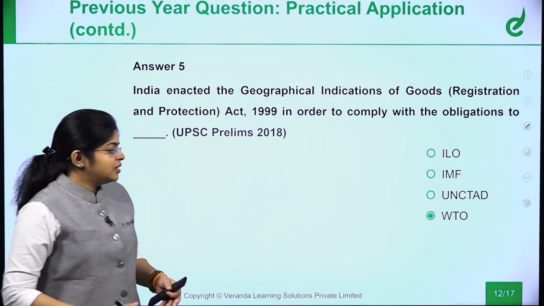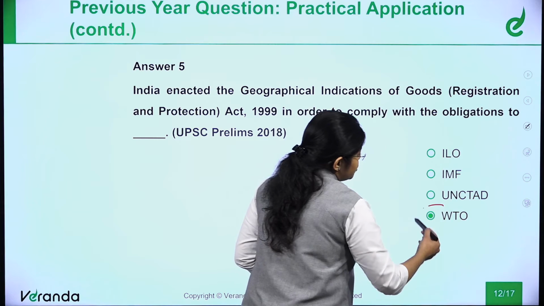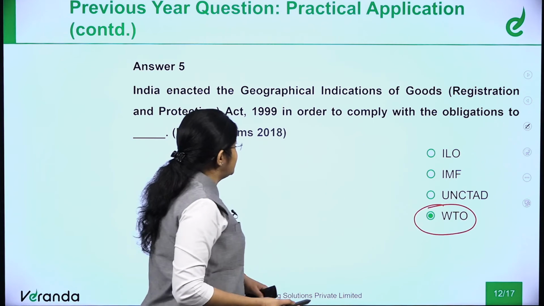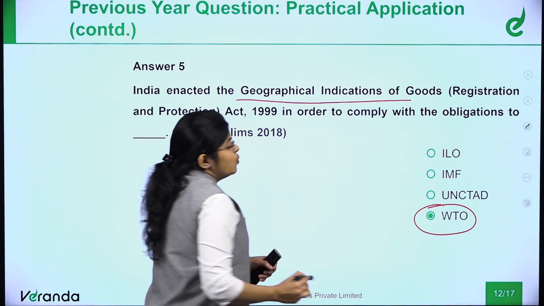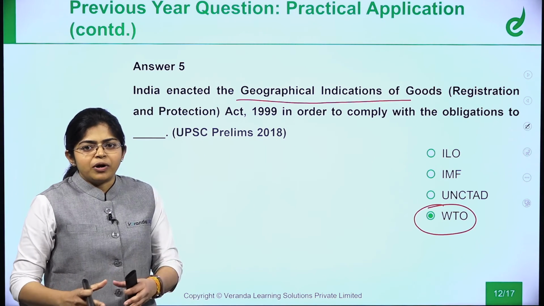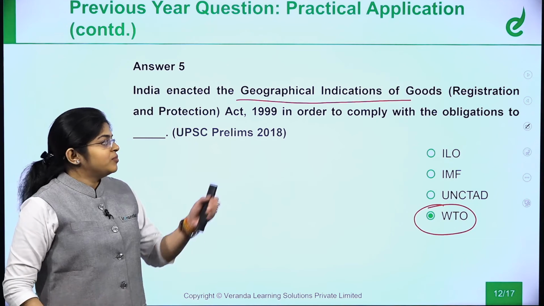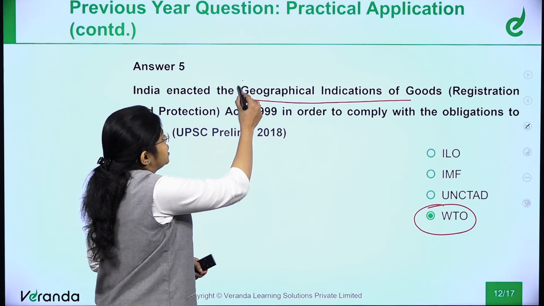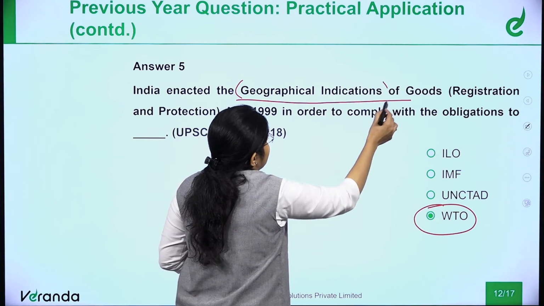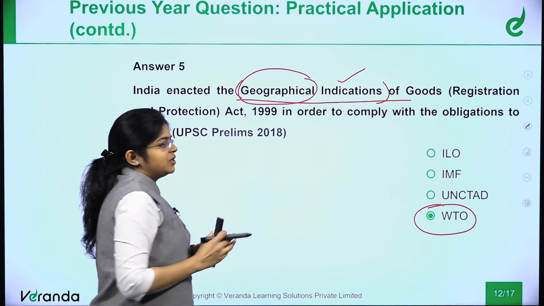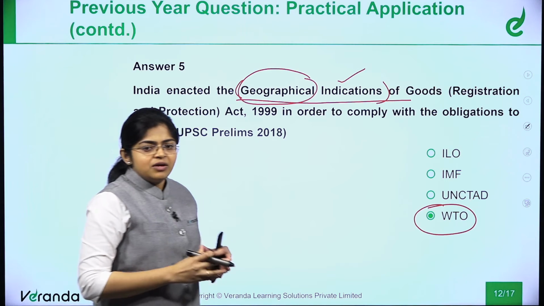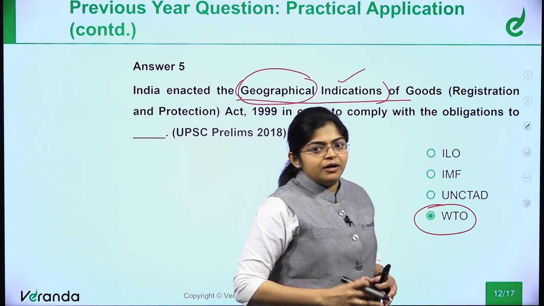As I said earlier, World Trade Organization is WTO, isn't it? If you see here again, the act is called Geographical Indication of Goods. Why will we give a geographical indication to a particular good? By reading the term you are able to understand they are giving some indications to some particular geographical goods. Why will they give? Okay, it is given mainly to promote trade, isn't it?